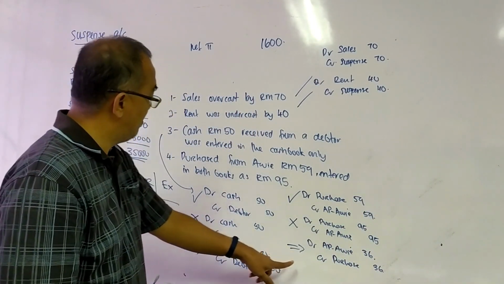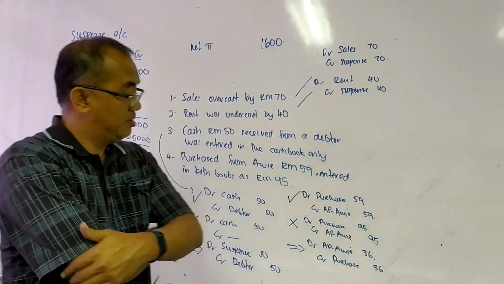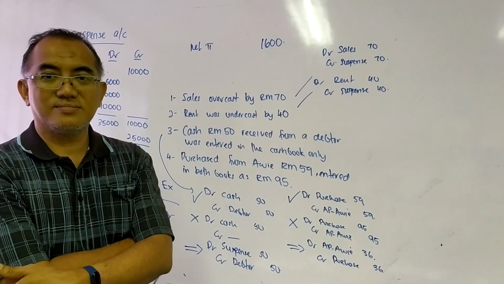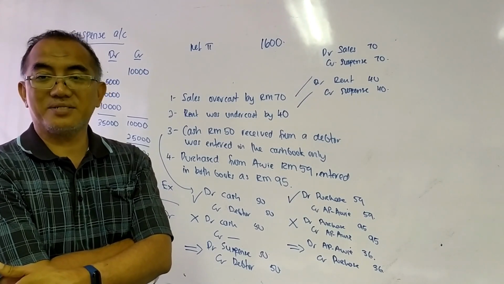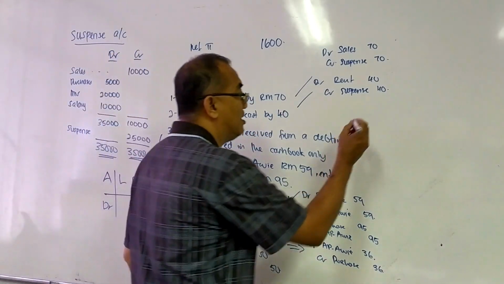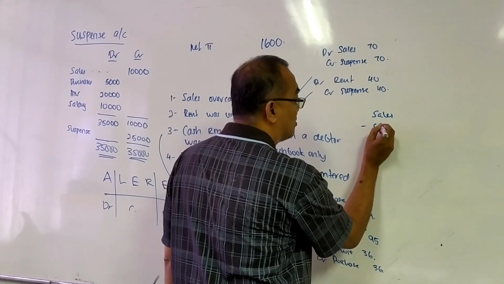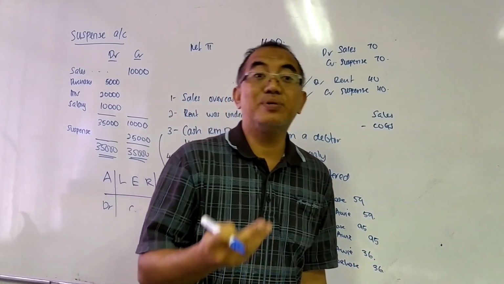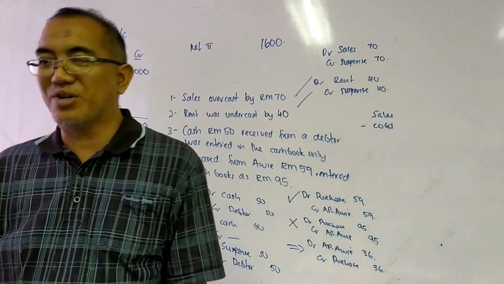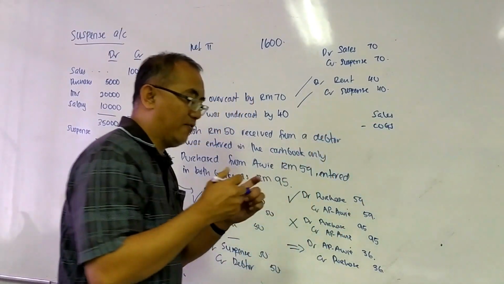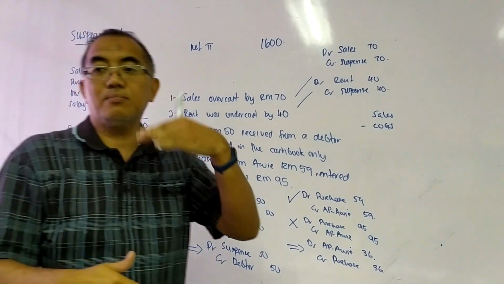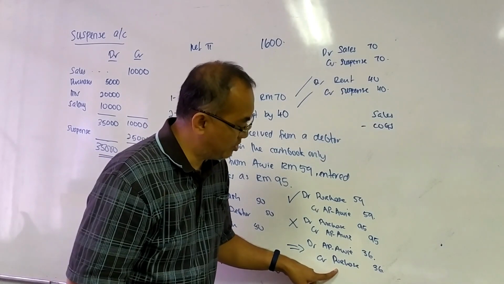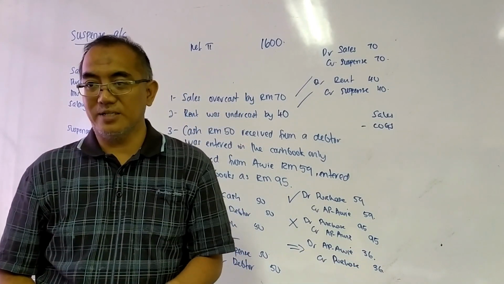Okay. So this number 4, AWI. Does it affect your profit? Yes, because purchase is inside. See, sales minus cost of goods sold. Still remember what is under your cost of goods sold? Opening stock, add purchases, minus closing stock. So if your purchases are very high, your profit will become lower. Right? So now when your purchase is being reduced, your profit will become higher.